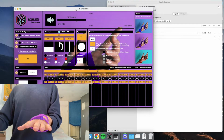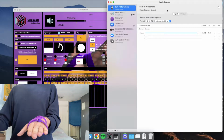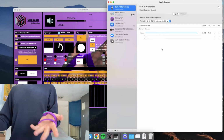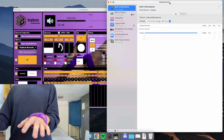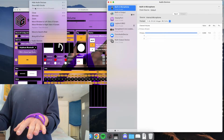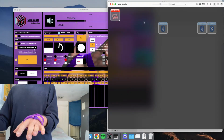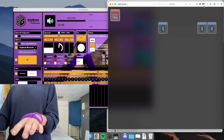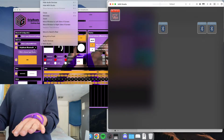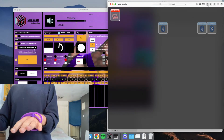So once your GripBeats desktop is open and you feel like you've calibrated, you can click to open the Bluetooth settings here, this little black circle, and this will open what's called the audio devices panel. And from previous tutorials, you'll know that on Mac, in order to connect to a Bluetooth MIDI instrument, such as GripBeats, you need to go through this process of opening up audio devices, then going to Window, let's see, Show MIDI Studio. And in future, after you've opened this once and you click on here, it should just open the MIDI Studio directly. You then want to either click this little Bluetooth button, which is much easier to get to the next page, or you go to, again, I believe it's MIDI Studio, Open Bluetooth Configuration, but I like to just click up here because it's quicker.